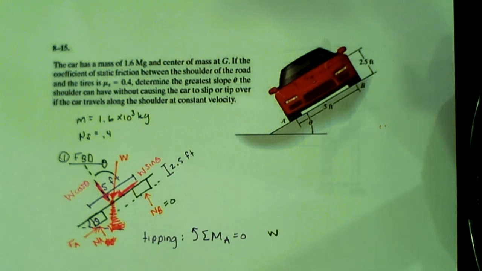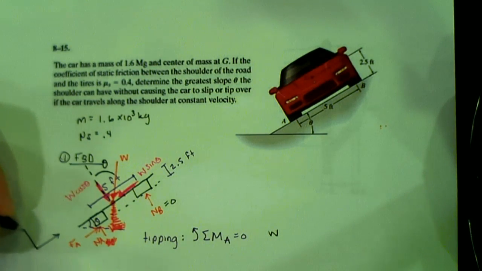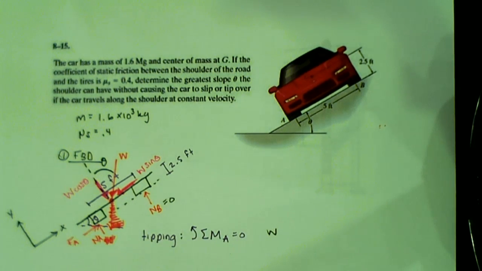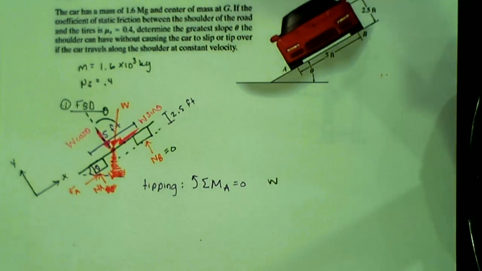I just found the components. I found the X and Y components, and here's the axis system that I'm working with. I'm going to say that that's my x-axis and that's my y-axis, just to make it easier. So you lined up with a ramp. Yeah, doing it this way, I only have to resolve one of my forces into components, whereas if I do it the other way, I have to resolve potentially 3 of them if I have a normal at B.